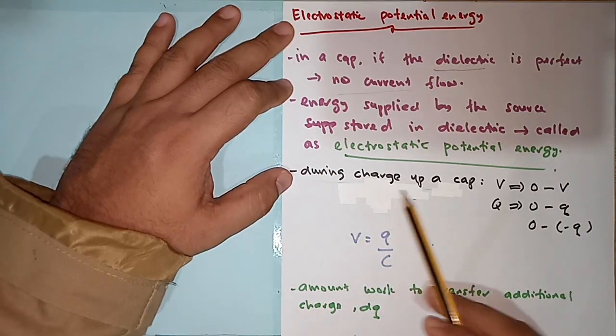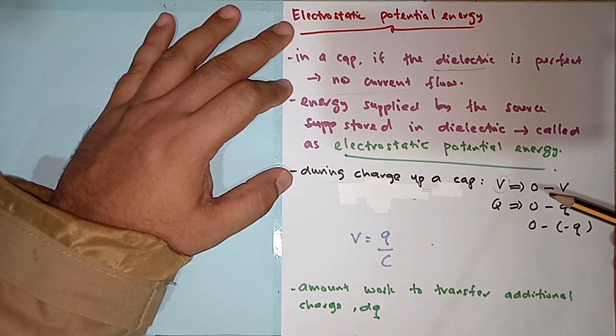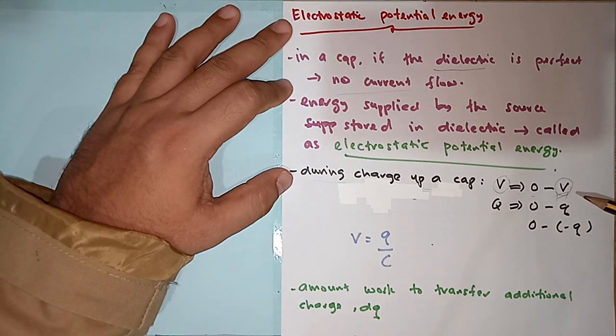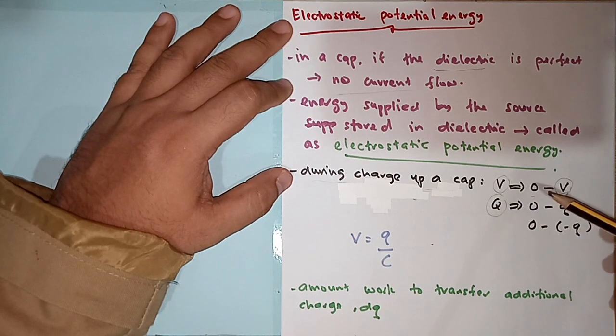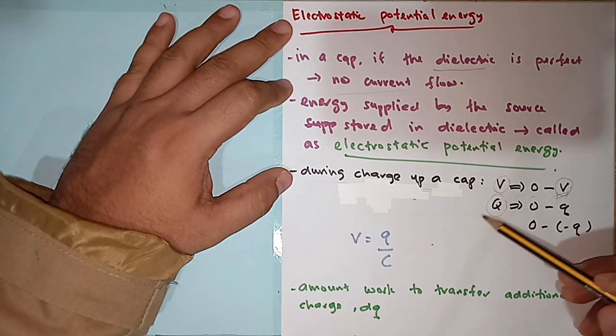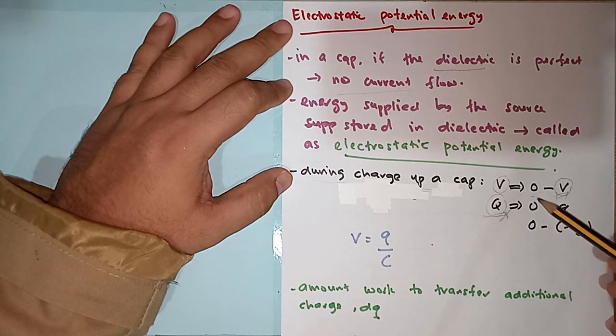During charging of the capacitor, the potential across the capacitor will increase from 0 until a certain level of voltage. Normally this voltage level will be the same as the level of the DC power supply or of a battery. At the same time, the value of the charge will increase. The charge accumulating in the conductor will increase from 0 until a certain positive value.